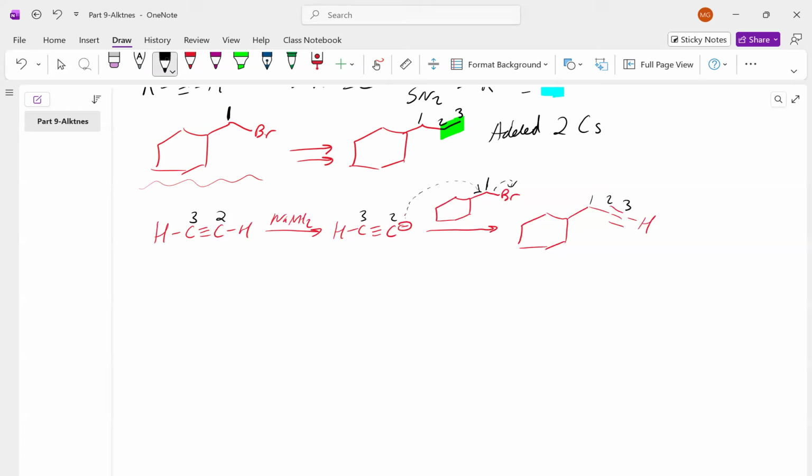Am I done? No, because if I look at the end result here, that's an alkane. How do I go from an alkyne to an alkane? Well, that's a full reduction. I'm going to do a catalytic hydrogenation. Hydrogen and palladium, platinum, or nickel. And that will reduce the triple bond to an alkane. All right, notice how all of these reactions we have talked about in the past, all of them actually came from this unit that we just did.